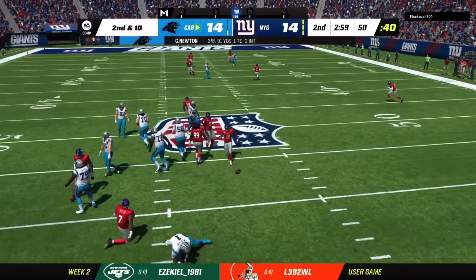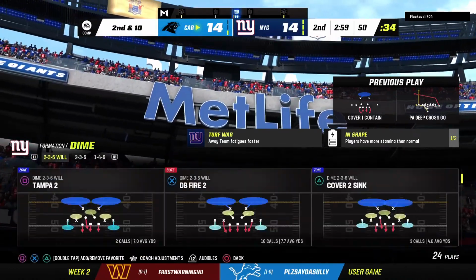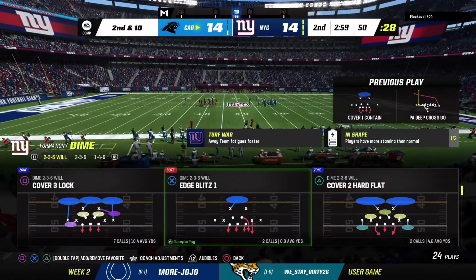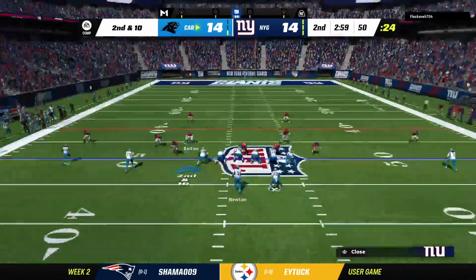Now, the first play of the drive there is incomplete. I think he had to unload that one before he wanted to. He was right up in his grill. I think he was a dentist there without a license, don't you? Just not enough time for the play to develop. Just lucky it wasn't a fumble, really. After the incomplete pass, here now is 2nd and 10.